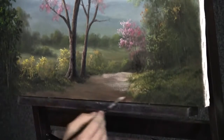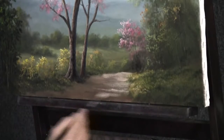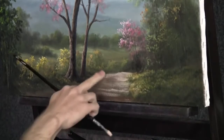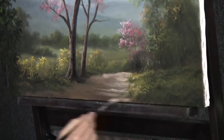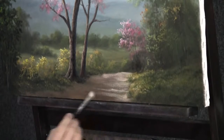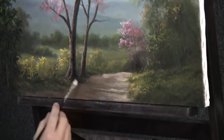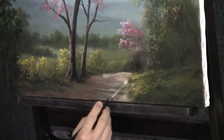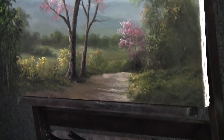Now I'm going to go ahead and just do the whole thing like this, starting on the right and swishing over to the left. Because the sun's coming across here, these bushes are going to block some of the light. So you see that? Probably shouldn't be there. We'll fix that in a second. So start on the right and brush to the left. Allow the canvas to show through, the texture of the canvas. So this is a very light touch. If you push too hard, it'll all just mix together with the wet paint.